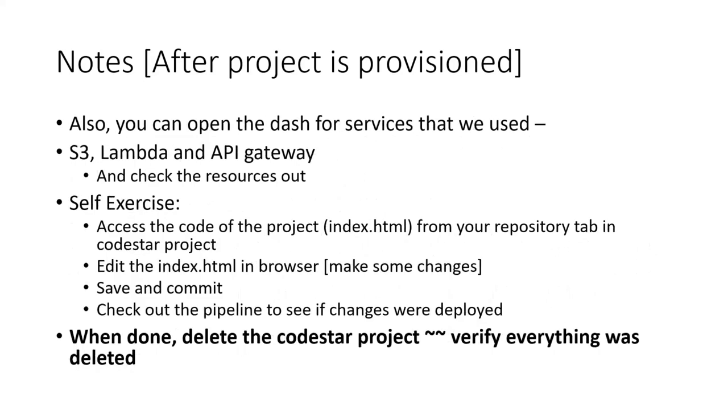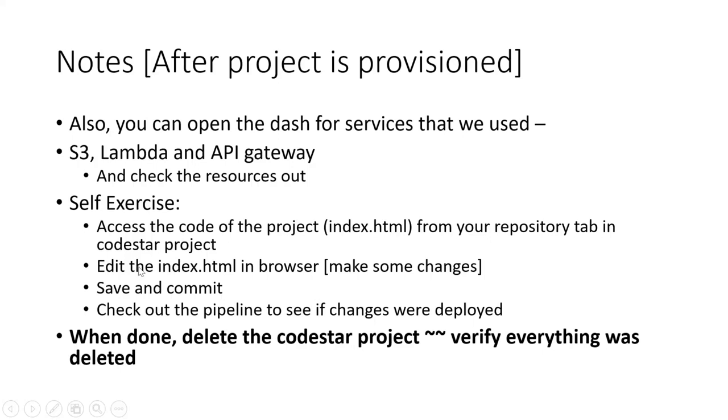All right. And then finally, you can individually open the services that are being provisioned. So for this example, we are using S3, we are using Lambda, and we are using API Gateway. These are the names of services. Individually in the AWS console, you can search these services and open them up to see what changes have been done due to the provisioning of this CodeStar project as well, if you want to take a look at it individually as to what is happening.